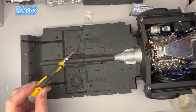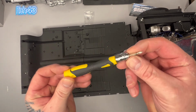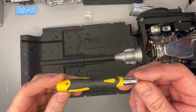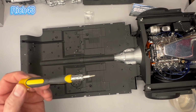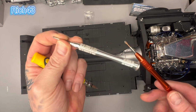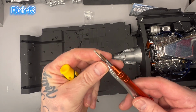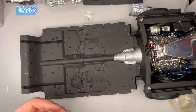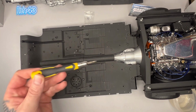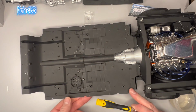Now, guys, just a quick tip. These are all now in, but basically I've got another screwdriver I'm using, and the teeth are brilliant on the end of this screwdriver. I would recommend you do get yourself a good screwdriver, as the ones supplied with Mags, they ain't sufficient, guys. I mean, this is from the DB5. This is from the Ferrari I did a few years ago. As you can hear, I'm out of breath because they are tough to get in, even with lubricating the screws, and that's using a good screwdriver. But as you can imagine, they've got to be tough because it's got to hold the car together.